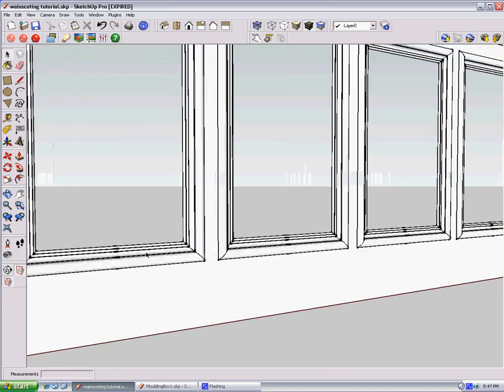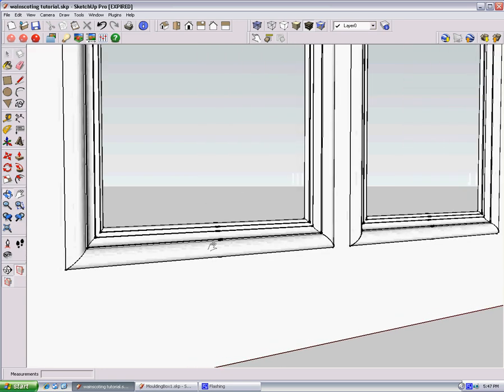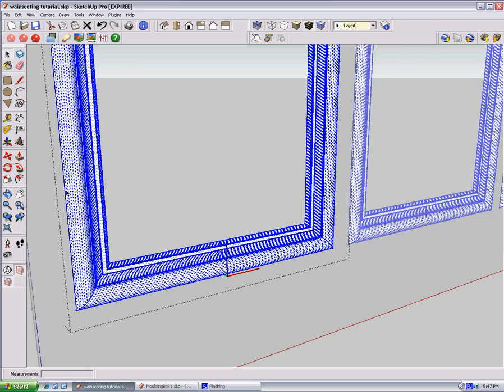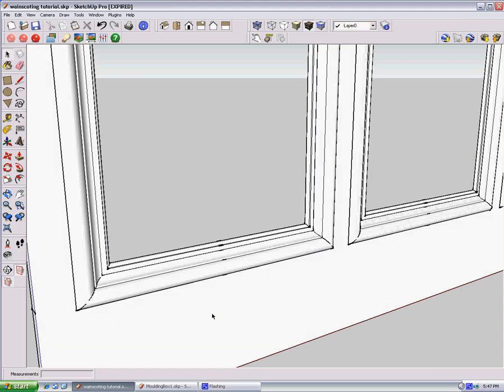Alrighty. So as you can see, we got a little geometry here. Part of that is because of the style that I'm in. The other thing, but that is probably more key, is that we need to soften and smooth the edges. So to do that, we'll just triple click it all the way until it selects it all like this. Right click, hit Soften Smooth Edges. You want to do this on all your moldings, otherwise they just don't look right.